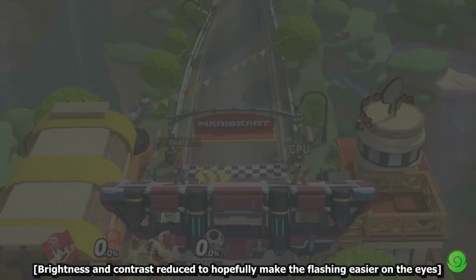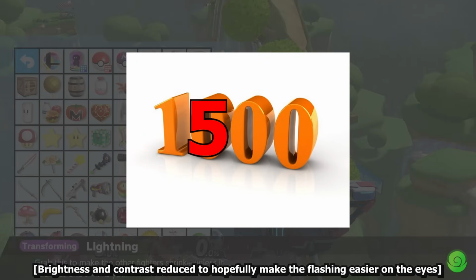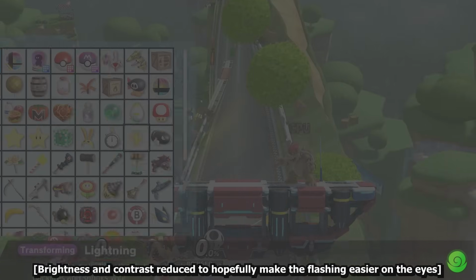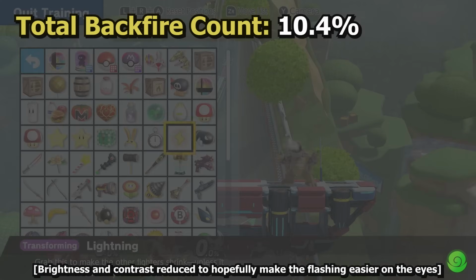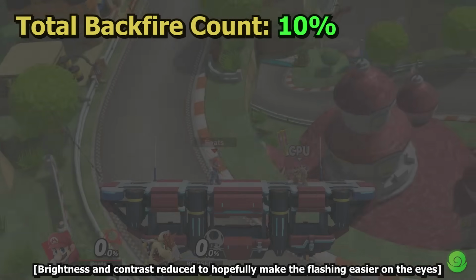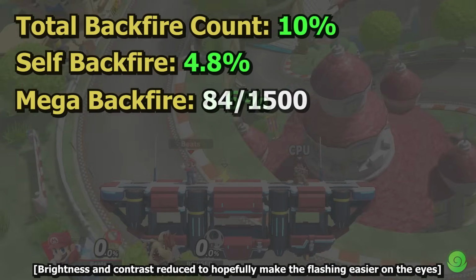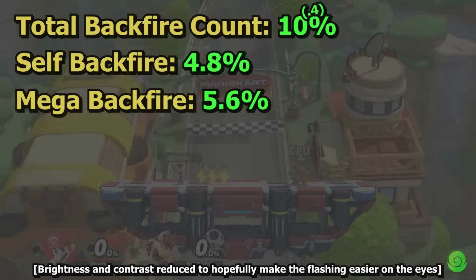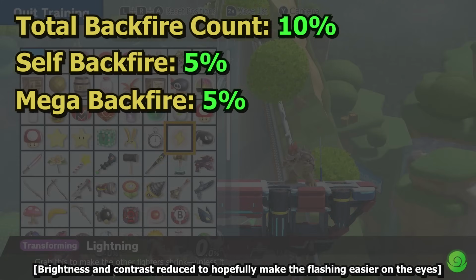So I did a similar test, though this time I ended up going through 1,500 lightning bolts instead of just 1,000. I'll talk about why in a bit. First, for the results, out of 1,500 lightning bolts, I got a total of 156 backfires, which I'm comfortable just saying is 10%. Of the two backfire types, the usual backfire happens 72 times, or 4.8%, with the mega backfire happening 84, or 5.6%. There's some slight variation, but I'm again comfortable just saying it's technically a 5% chance for each. So, you know, 10% chance to backfire, then it's a coin toss which backfire it is.